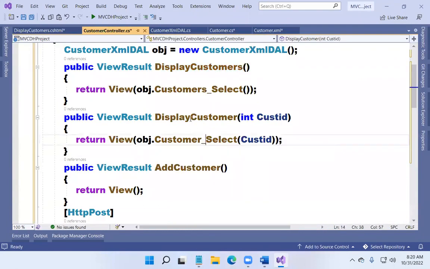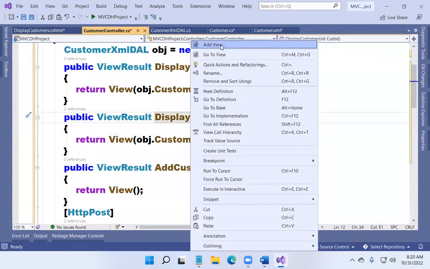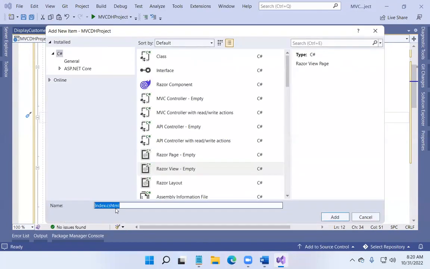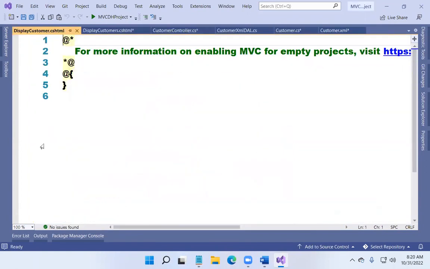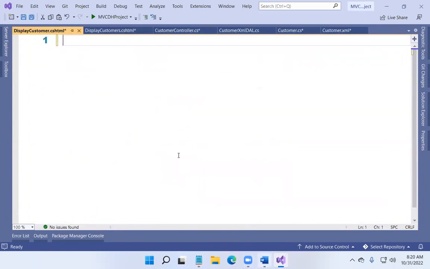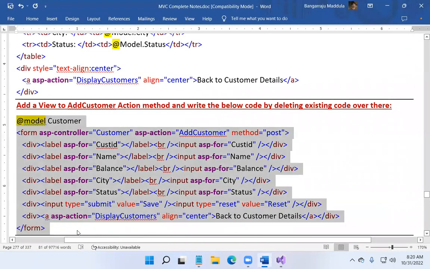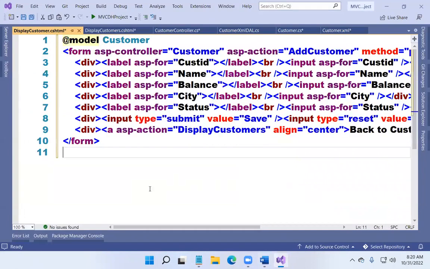What next? Display customer, add view. Display customer.